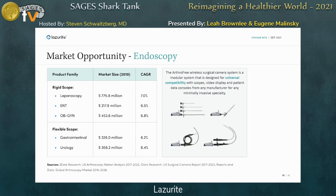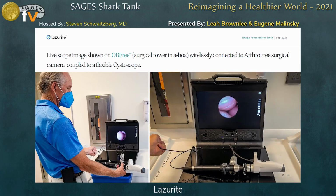Much bigger market, as everybody here knows, about 13 billion and growing very rapidly to 16 billion, and about double the procedures at 13 million, just laparoscopic procedures per year. And we have already had a significant demand for our system for it to enter the broader endoscopy market. Both here at SAGES, at our booth, we have had tremendous support for our system, as well as outside.